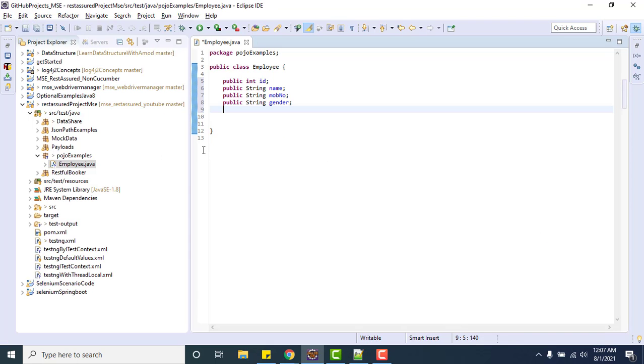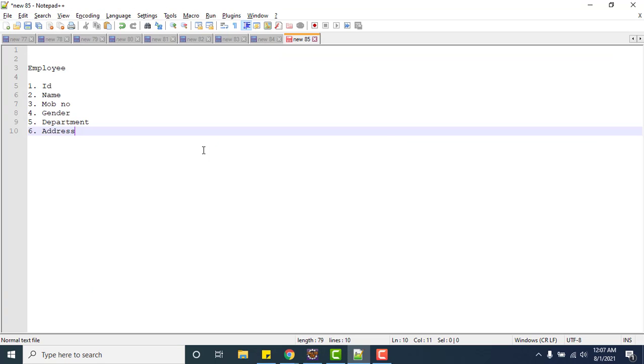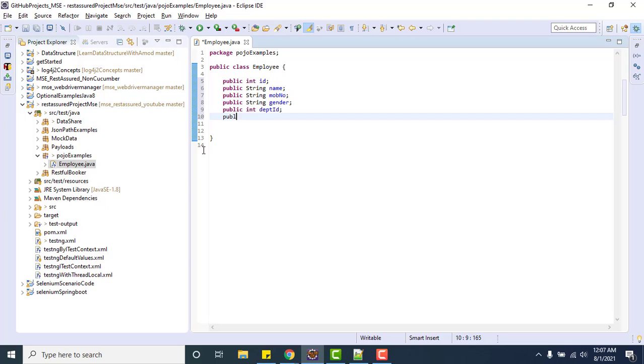Department might be an integer, so public int department ID. Then address, so we can have public String address, right? So simply we have created one blueprint in which I can store the data of an employee.